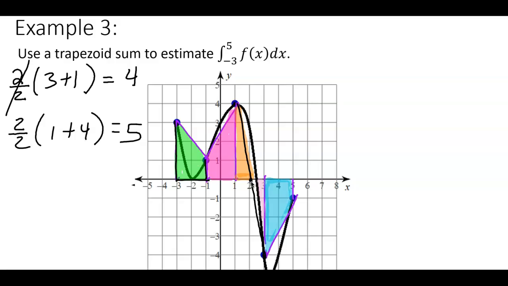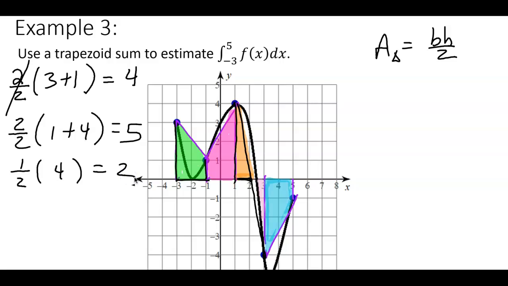So check this out. We have the base of this triangle is what? 1. You guys know how to find the area of a triangle, I hope? Height times base over 2. Yeah, so it's base times height over 2, right? Same thing. It's the same thing as a trapezoid. There's just one base, right? That's it. Instead of B1 plus B2, it's just B. So we have, what's my height of this triangle? You could say either one, honestly, it doesn't matter. We'll just be consistent. We'll say, okay, my height's 1, okay? And then what's my base? The base we're going to say is that number there, right, which is 4. And so that's 2.